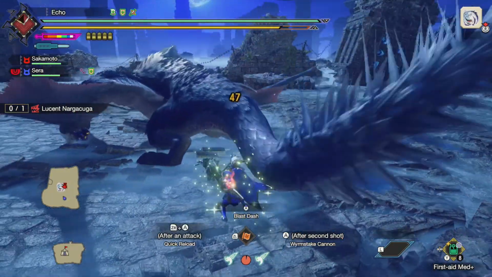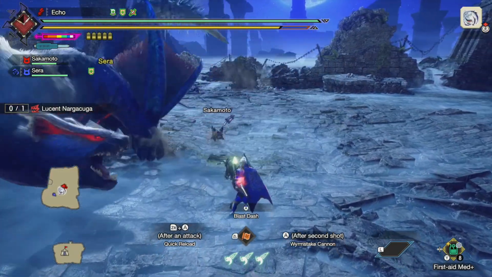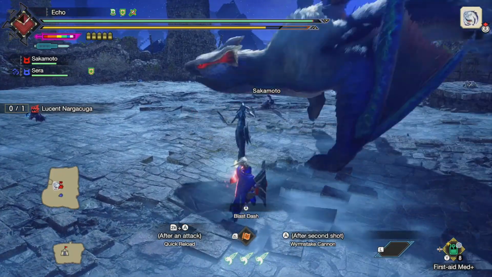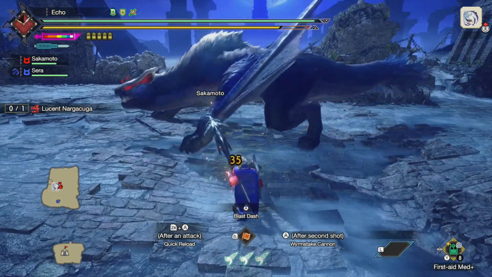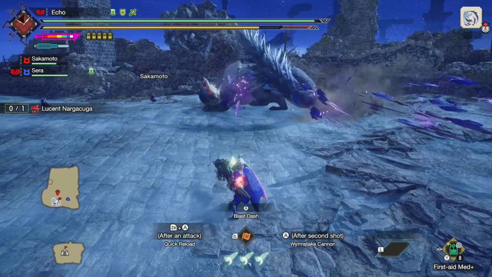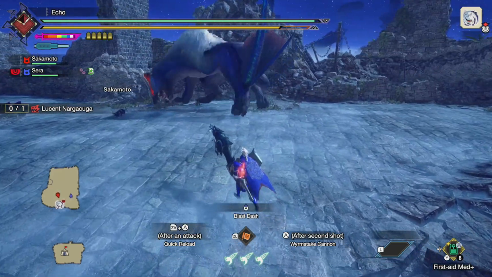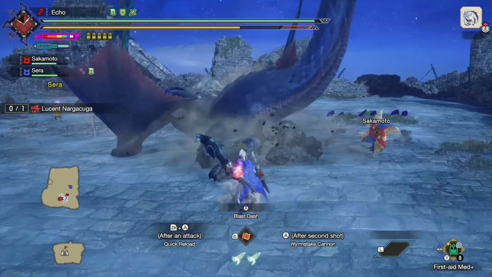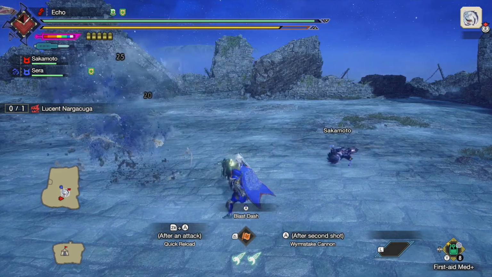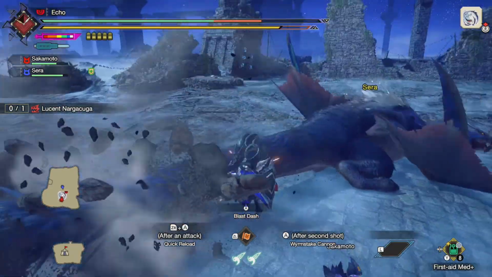I need you to do your tail slam. Your tail slam. Do it. That's the only time you sit still long enough. Eh, I could have done it there, but I didn't know what attack he was doing. Gotcha! Ouch! There we go.